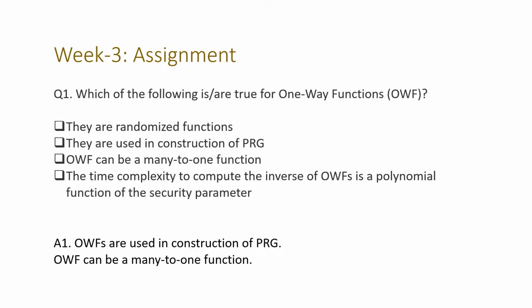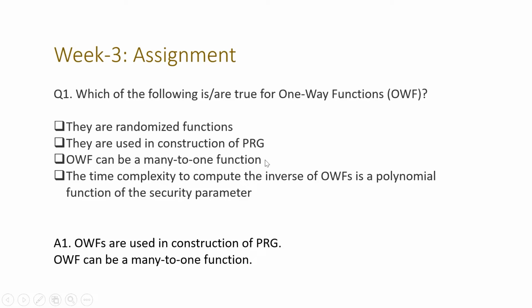So looking at them one after another, OWFs are of course not randomized functions, they are deterministic functions. And they are used in construction of PRG, which is true. We have seen such construction of a provably secure PRG by assuming the existence of OWF. And OWF, of course, can be a many-to-one function.